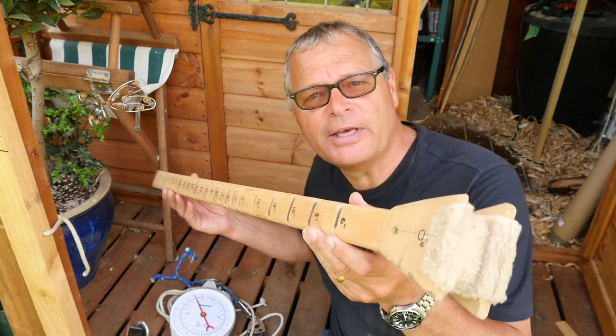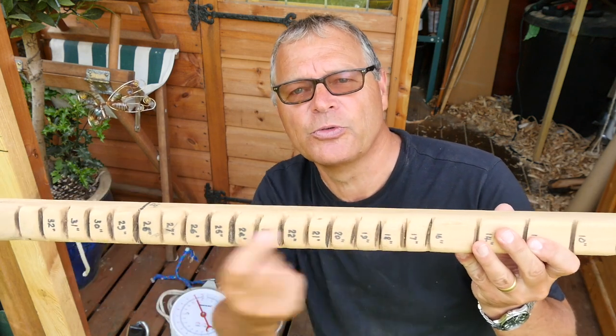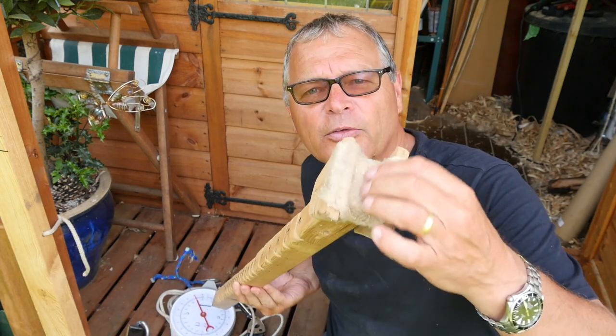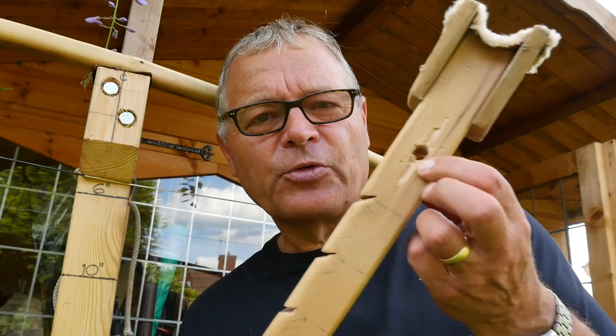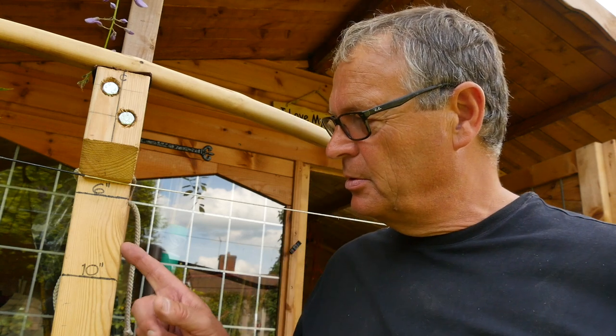A principal aid to tillering a bow is a tillering stick or tillering tree, and this is something you can make at home from scrap materials — that's what I did. This is my first tillering stick: just a scrap piece of wood with inch-spaced grooves all the way along for slotting in the string, and a cradle at the top with a bit of an old glove to make sure the bow is not damaged in any way. I drilled holes through the tillering stick, enabling me to tie it to a post or a tree. Since this one, I've built another sturdier tillering post.